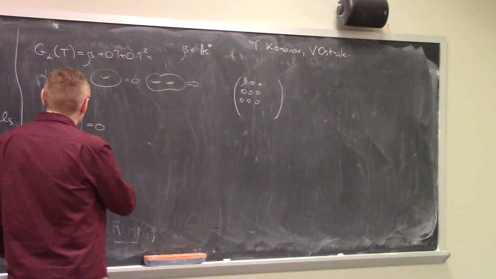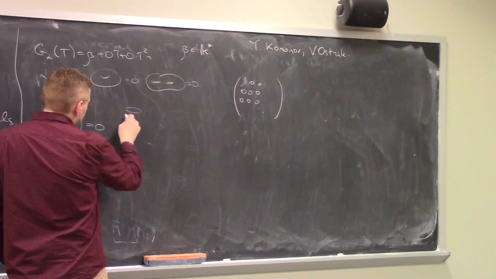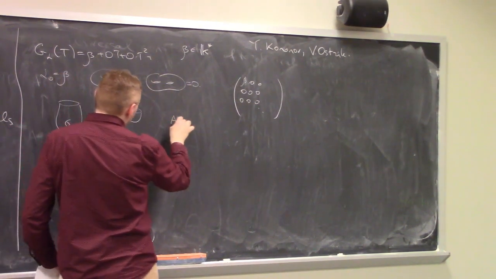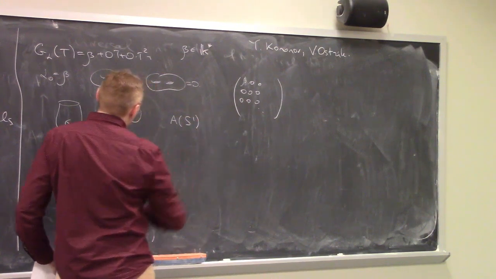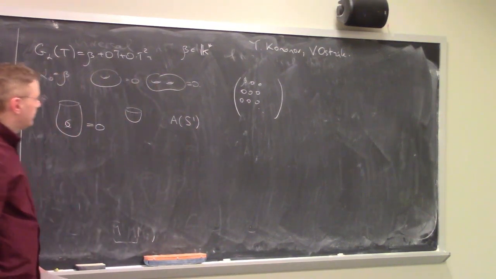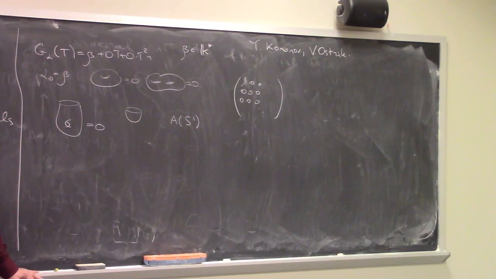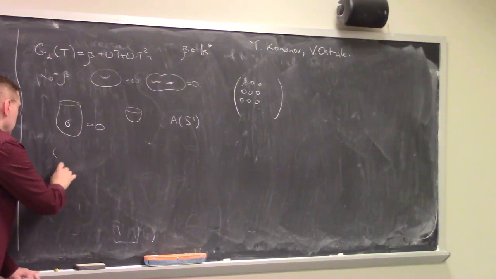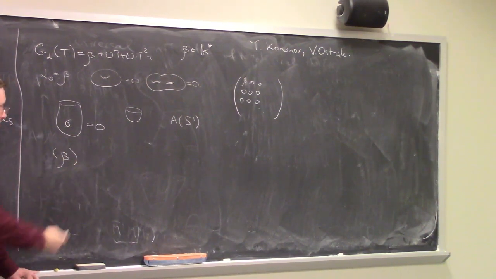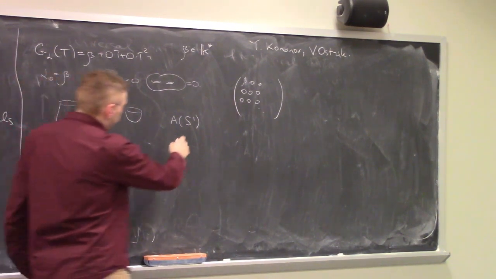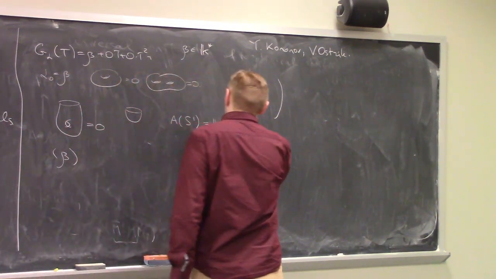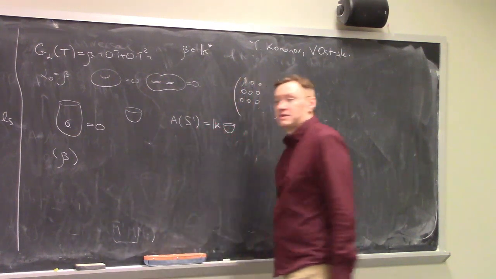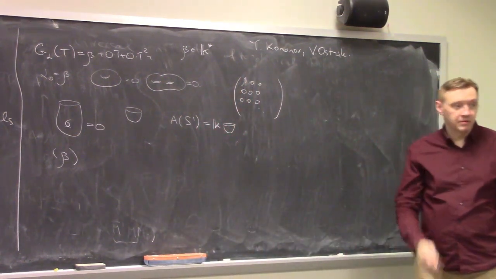Well, let us just look at the state space of a single circle, the state space A1 of S1. It has this vector, and when you couple it to itself, you get beta. So the matrix of the bilinear form on this basis vector is just beta. So this vector space is one-dimensional with just one vector as basis.